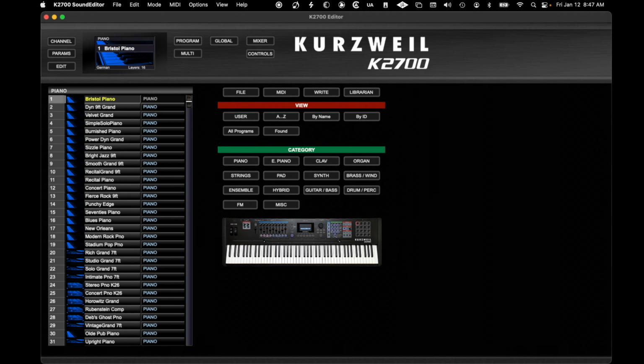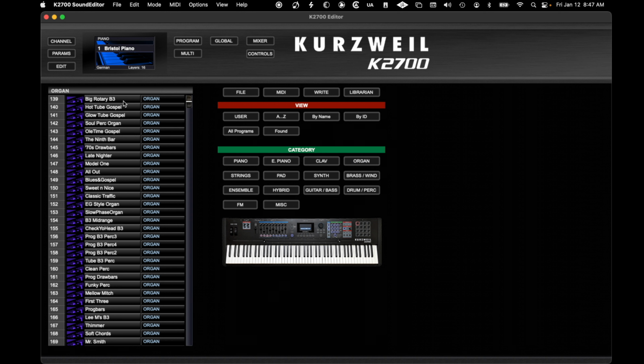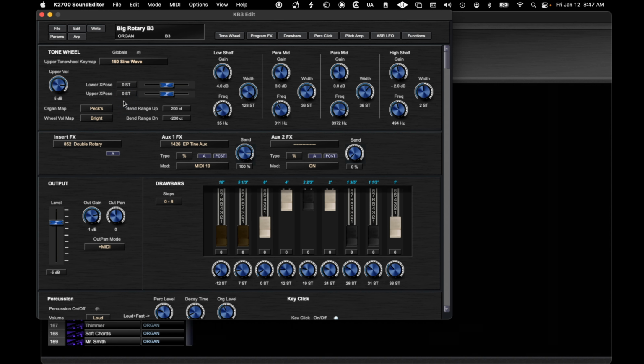As mentioned, this area of the 2700 features the parameters used to emulate the famous Hammond B3 organ and Leslie rotating speaker. Let's pick an organ program and take a look. Double-clicking on the program opens this window, with a much different look than the VAST edit window. Most obvious is the visual representation of the Hammond drawbars. The drawbar settings, along with other standard B3 options, are clearly marked on the top panel switches and faders of the 2700 for real-time adjustments during performance.